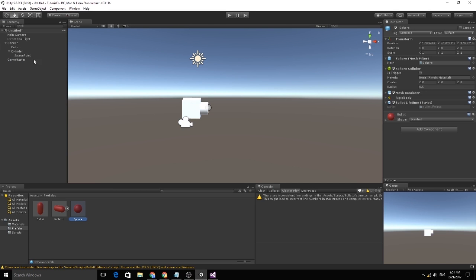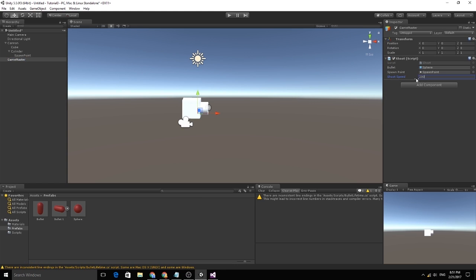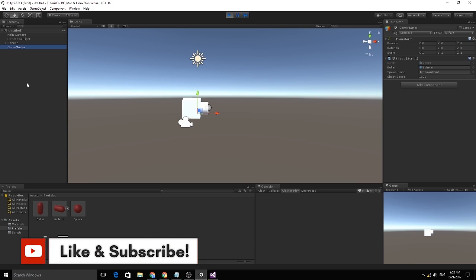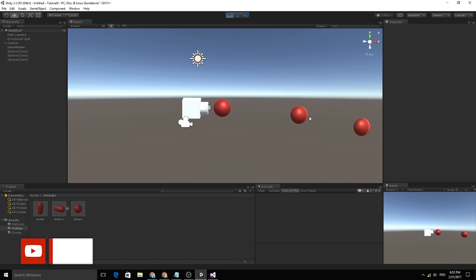So I'm just going to boost this because it's extremely slow. I'm going to head it over to 1000, and we're going to be shooting in here right now, which is one shot, and you see it appears and it disappears. So this is going to help us a lot to save some memory, because if we just fill it with a lot of clones, the memory is going to be dying in a few seconds, because it's going to have a lot of stuff to load, even if it's just some small spheres.